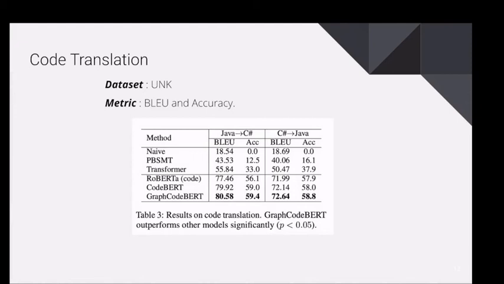Code translation too, again, this is before this apps and Codex era, wherein the standard way of doing it is to have a ground truth and have a BLEU score computed with it, to check how good the translation is. So again, they seem to have better outputs over here.